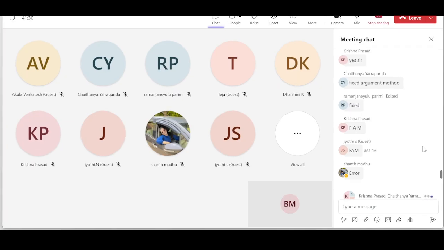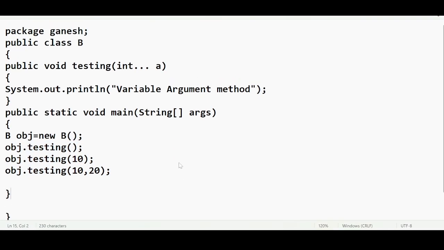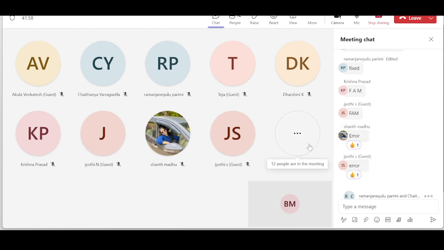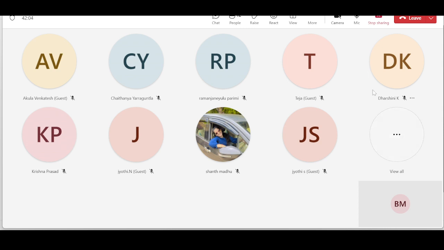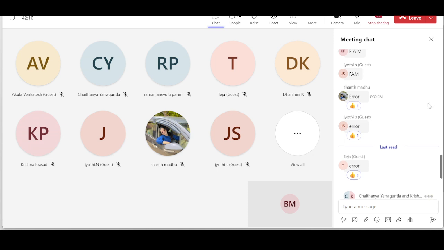Any answers? Error. What about others? Madhu says error. Do you agree with Madhu? Everyone, do you agree with Madhu? So this is an interview question, guys, one of the interview questions. Jyoti also says the same as Madhu. Make it fast, I want answers from you. Sashwant, why are you not responding? Is Sashwant there or not? Sashwant, respond. Teja says error. Chaitanya, Samyukta, everyone respond.